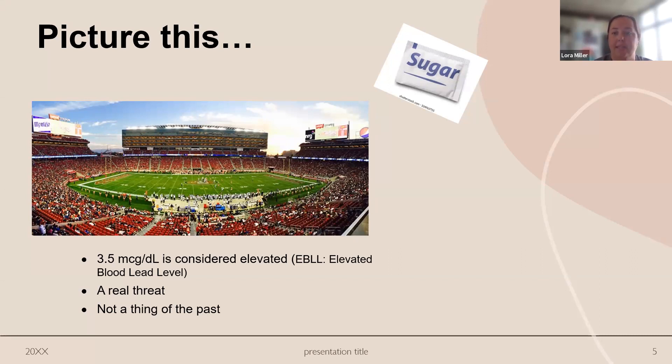It's not a thing of the past — that's a big thing to educate everyone on. We do still have lead in our area. A lot of times it's coming from older homes and paint. I believe 1978 was when the laws changed to eliminate lead in paint. Specific to Springfield, we have a lot of older homes in this area still, and that's where the majority of the exposures are coming from. I know you guys are going to talk more on older homes and those areas and where you're gardening.